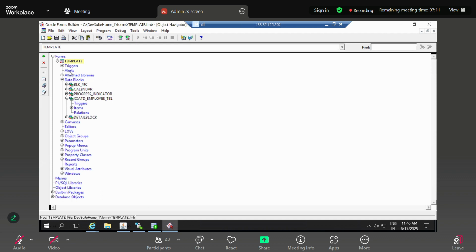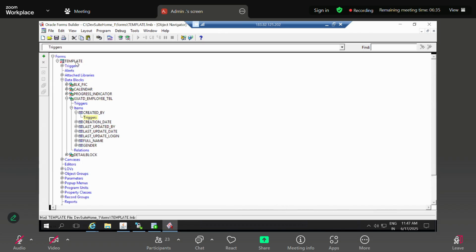One minute. In Form Builder, we have three triggers. This is the form level triggers. Then your block is there, and under that, block level triggers. Then the item, and under the item also we have triggers. So in form development, three levels are there. Tomorrow I will ask you guys. Form level triggers, block level triggers. Tomorrow we need to write code. Form level, block level, item level. Keep these three levels in mind. Tomorrow we are going to use them in personalization.